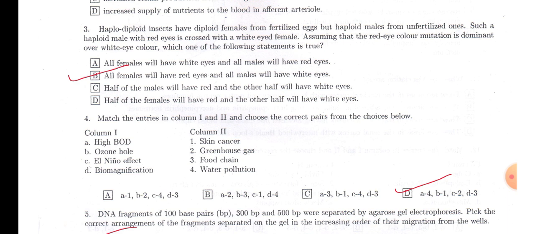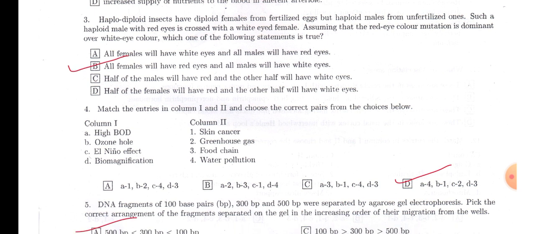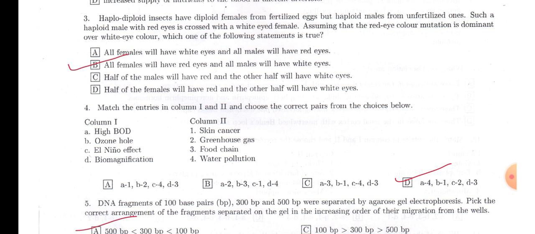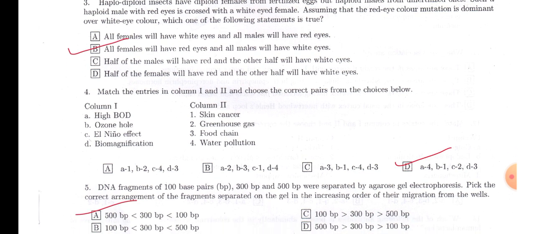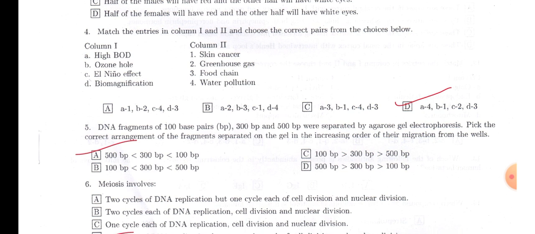Now see, males are generated by parthenogenesis and here all the females are with white eyes, so all the males will be with white eyes. So in option B you can find all males will have white eyes and all females will have red eyes as the red color is dominant over white.